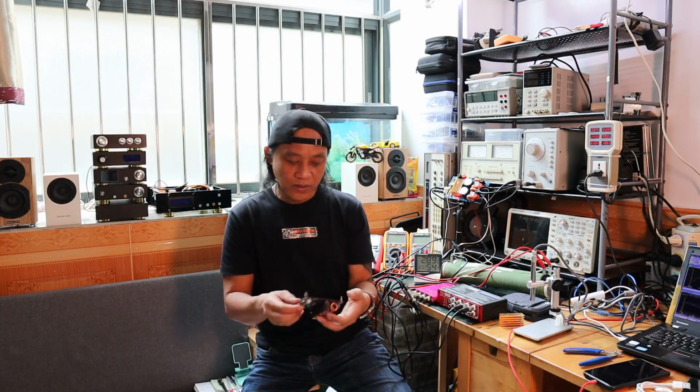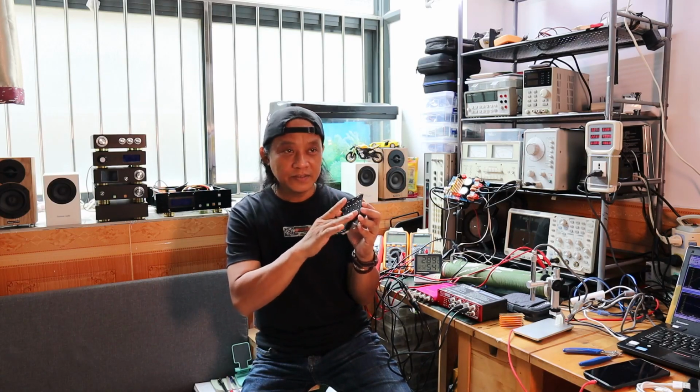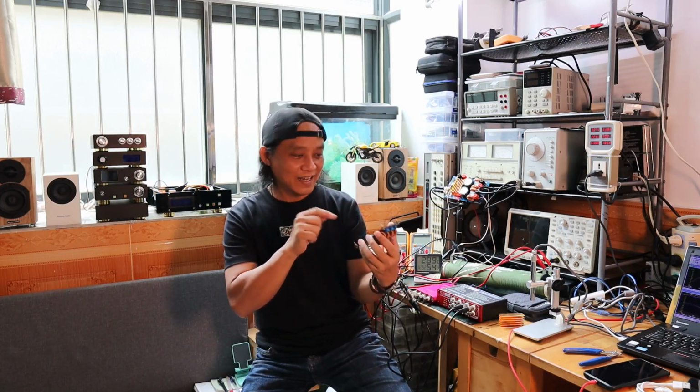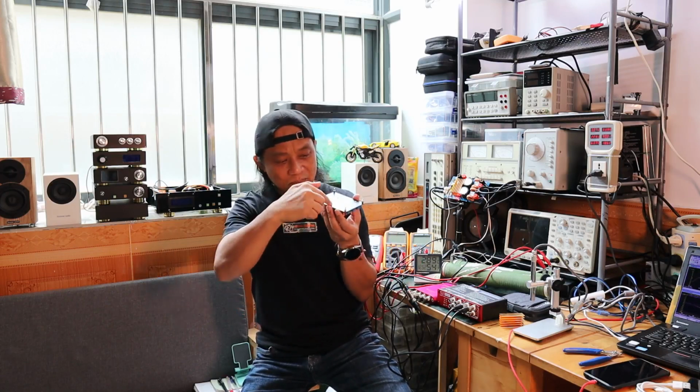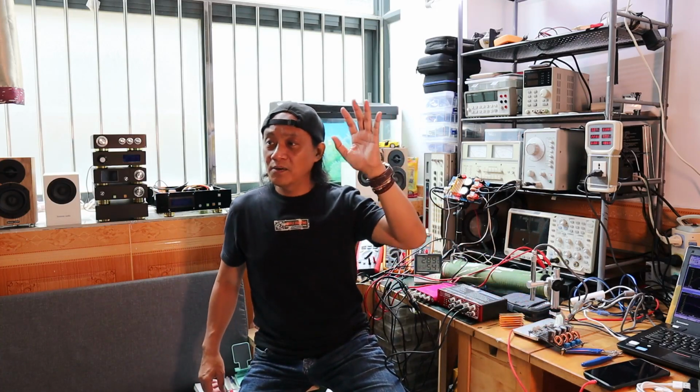Not to mention the chemicals they use for cleaning. I can see here when you touch it, it's a little bit sticky, and I can see some kind of residue here. Those are the things we need to understand when buying boards. When we buy boards, we don't know how they processed them. We did not do it ourselves with our own fingertips. We don't know exactly what chemicals they are using, and so on.